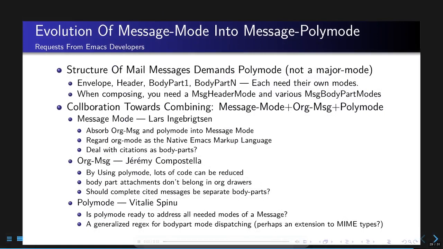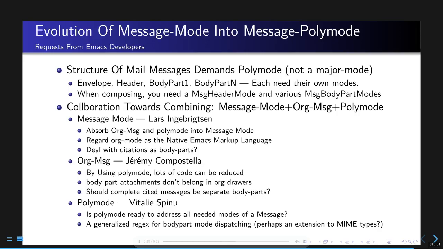A mail message comprises of envelope, header, and body parts. Each of these have their own syntax, their own mode. Conceivably, each body part has its own mode. So we need to evolve message mode into message poly mode. More or less by default, org mode has become the beginnings of Emacs native markup language, ENML.